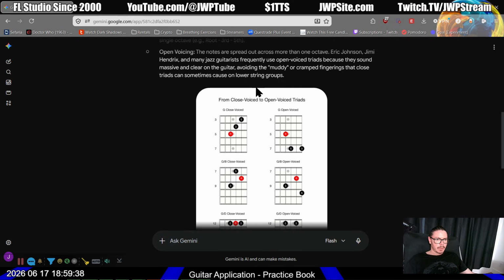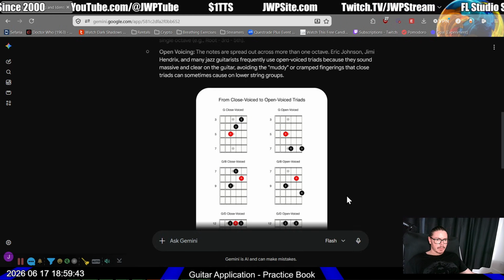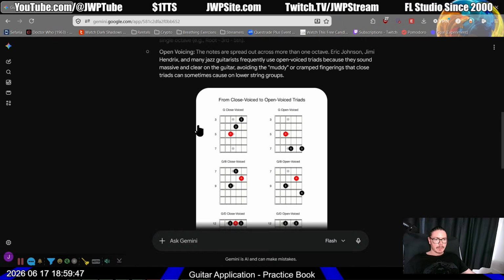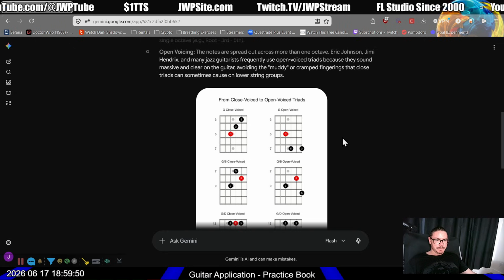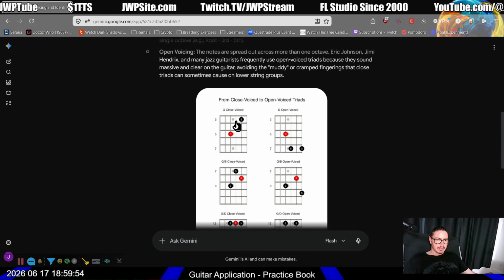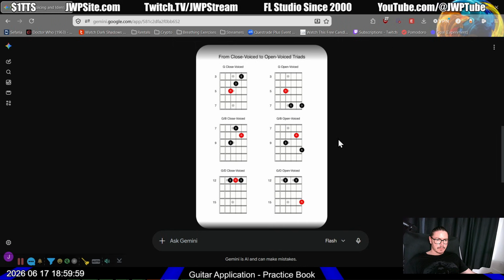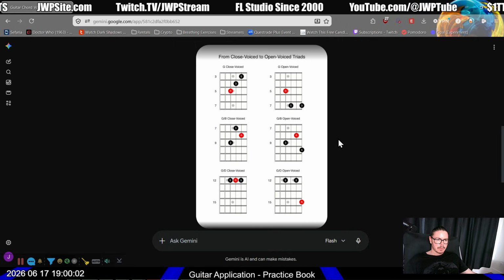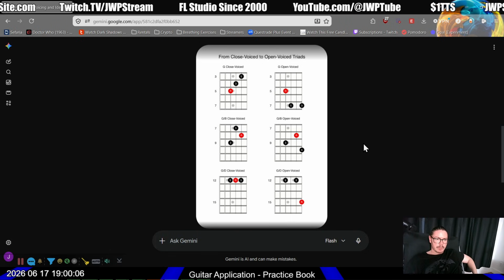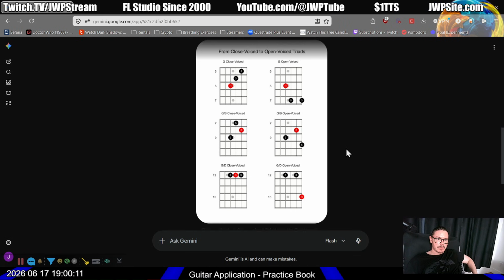Okay, from close to open. So we got a 3/5/7 here. Is that supposed to be fingering? What is that? R, root, I guess. Yeah. Okay, so it's 3/5/7. And of course, they're jumping on the B string, E A D G B E, so this is kind of funky. Closed voicing 12. What is this? A G? G D? Why G D? What does it even mean?